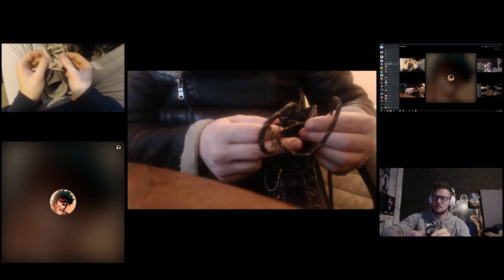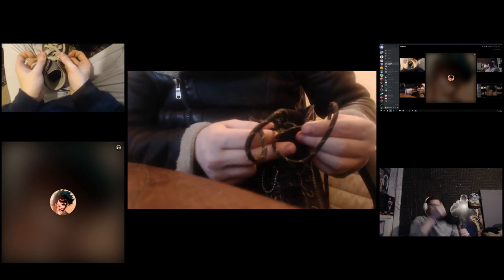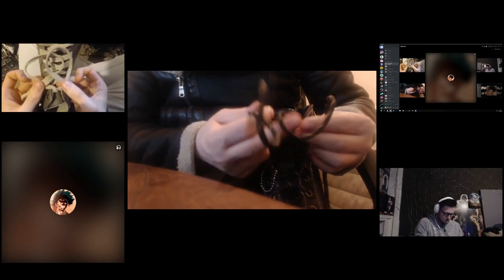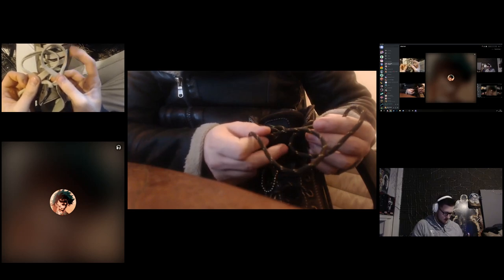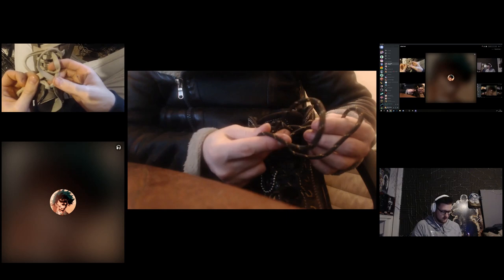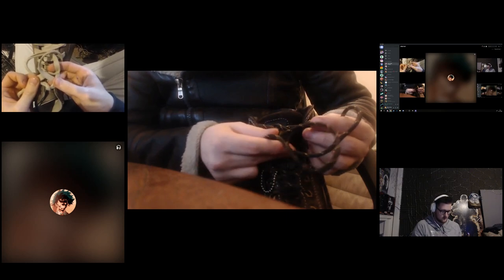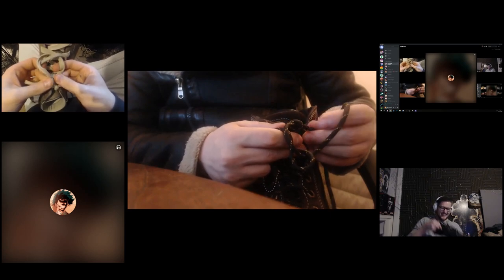Wait. No. Now go back and do it again. So you have the two. Oh, I'm trying to lift this up. So where the circles overlap, you want to bring your index from here through this loop to hook there. Pull it and then pull that back on itself.